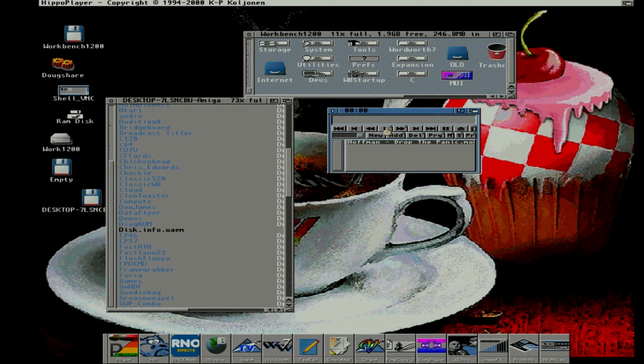Now, that little guy is going to play right over my network. So maybe you set up a nice little list or a nice little playlist, or you tell it to play everything in a folder, and you can play your mods right off of your network attached storage drive, no problems at all.